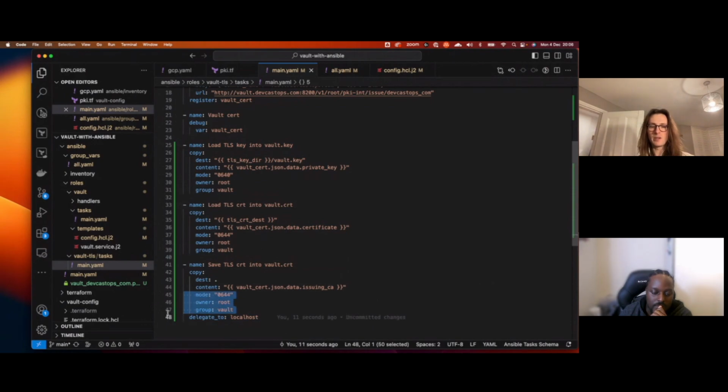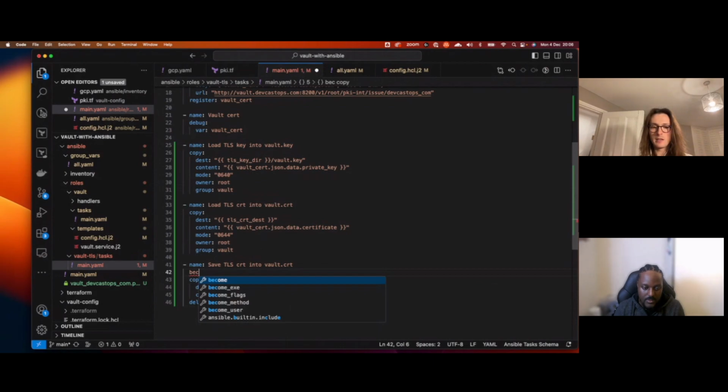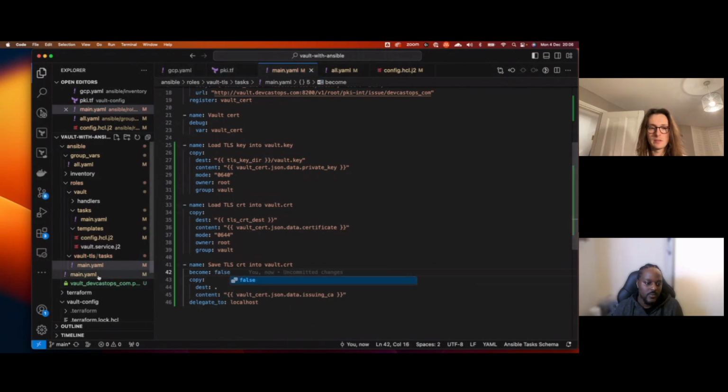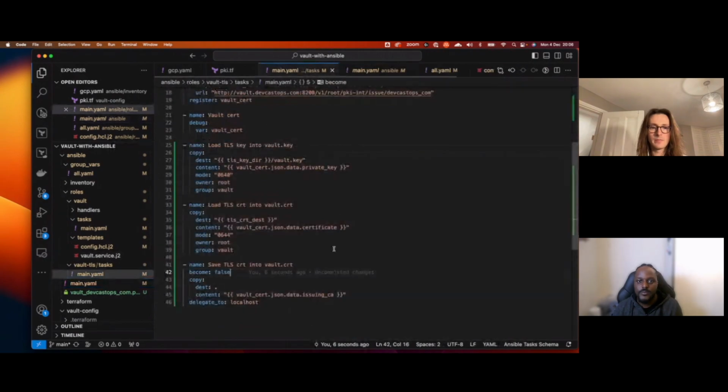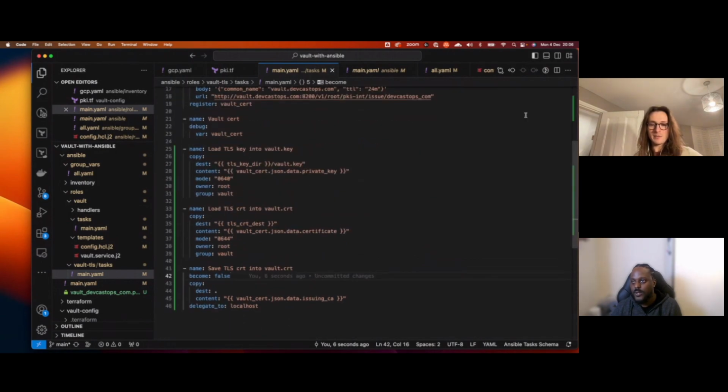You probably want to put become no in this task as well. Become false as well as delegate to localhost afterward. Yeah, because otherwise it would try and su to root on your Mac, which I don't think it has the password for. Become false. Yeah. And that way it will just write it as your user instead of doing it as sudo as root. Do you want to try this? Yeah, give it a go. If it breaks, we can come back and fix it next week.